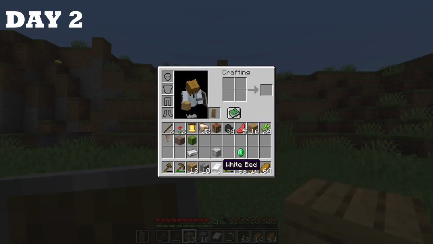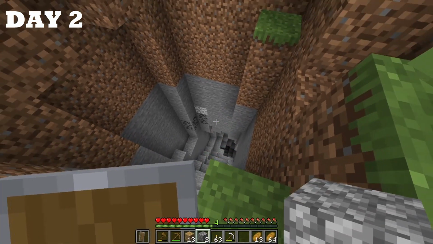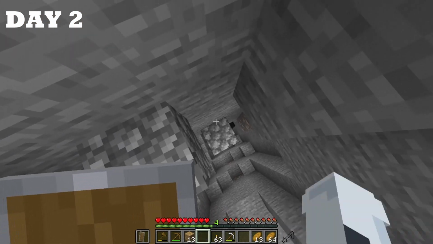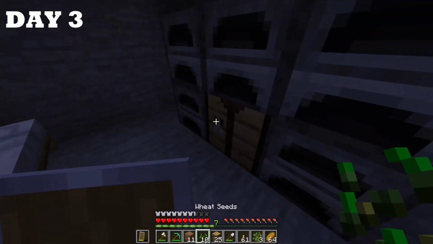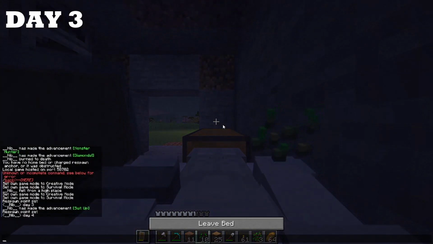Day two, I found this hill, which I thought was a really cool place to set up camp, and then went down this mine because mining is useful, Minecraft in the name, yeah. Then on day three, I found diamonds. I've been mining for quite a while, and I was happy. And then I decided to come back up and go to sleep because I wanted to make my house better.